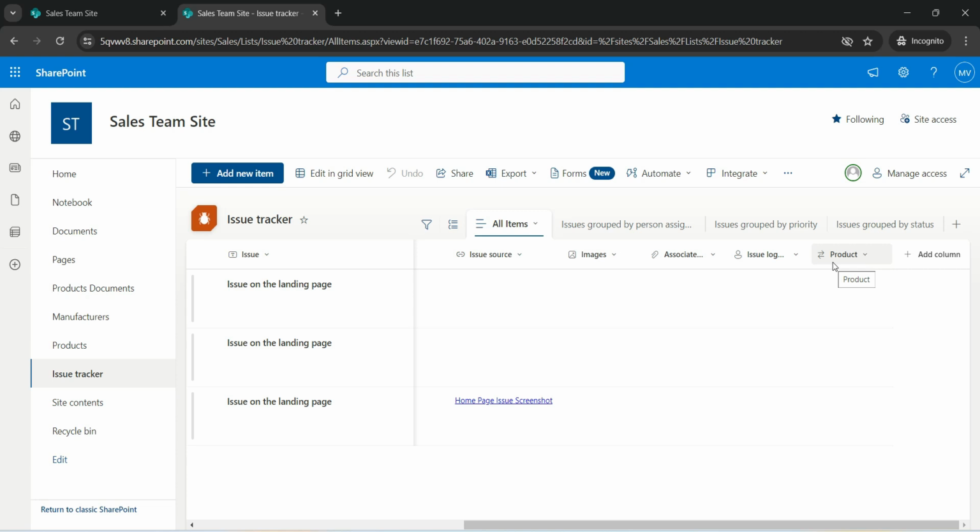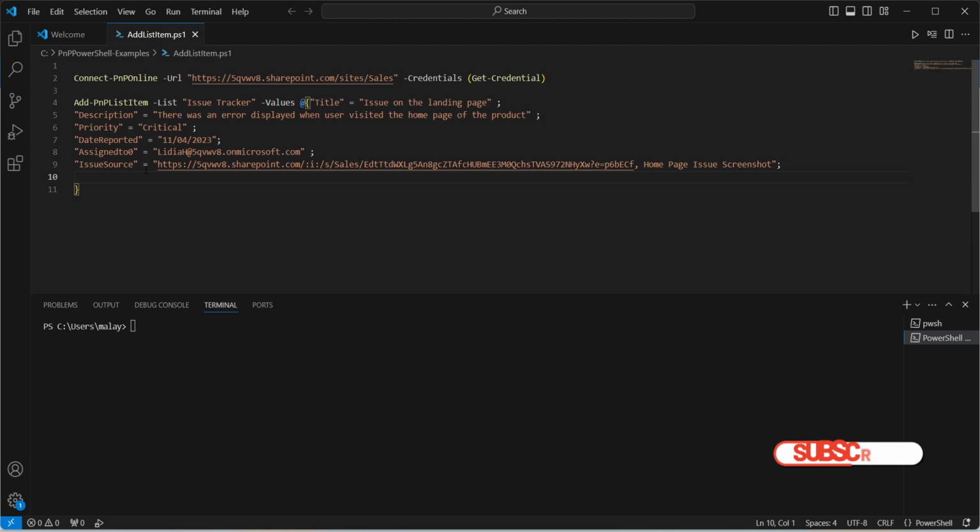So now let's first understand how we insert a value into the product lookup field. This is an example which we wrote in the last video. To insert the lookup field value, we need the ID of the list item from the parent list. So first we need to get that ID.